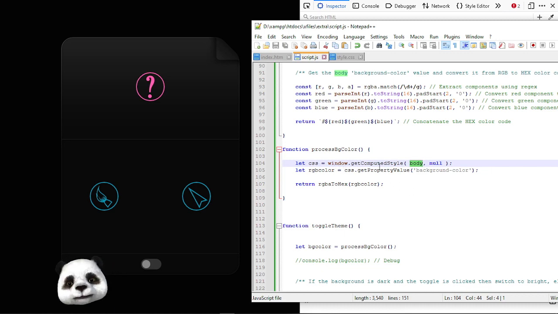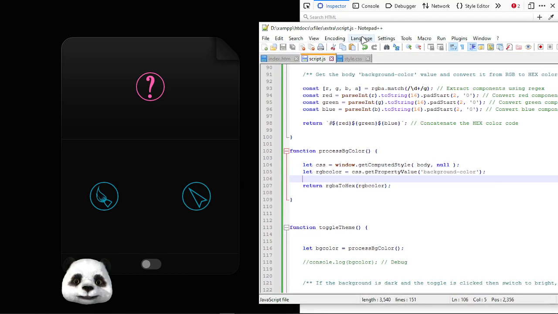So this computation takes the CSS to get the property value for the background color, but instead of getting 030303, in actuality we're getting an RGB color.